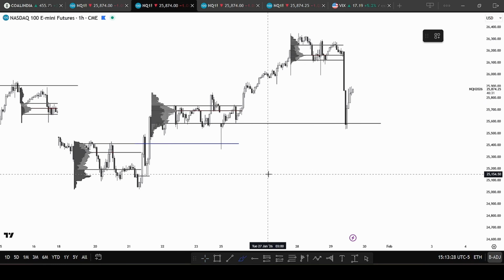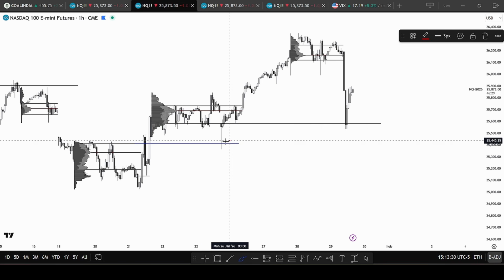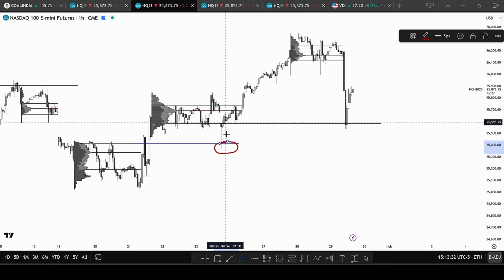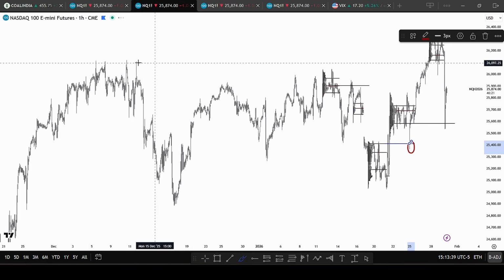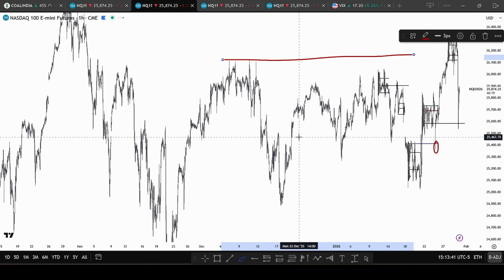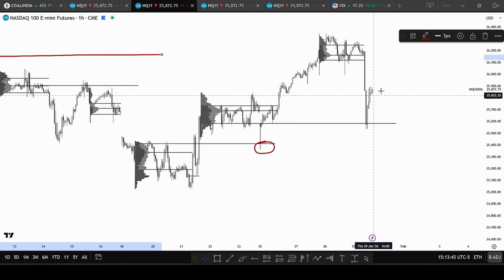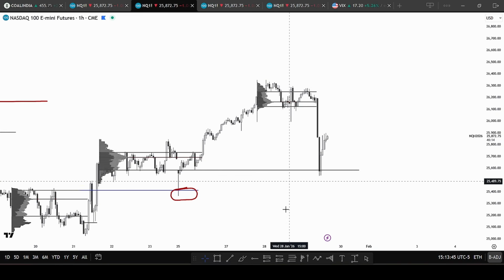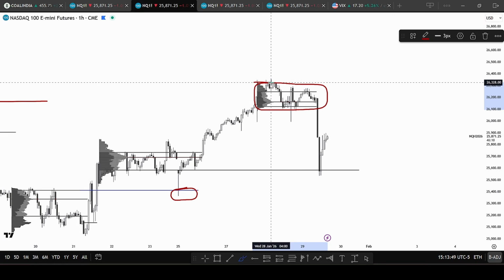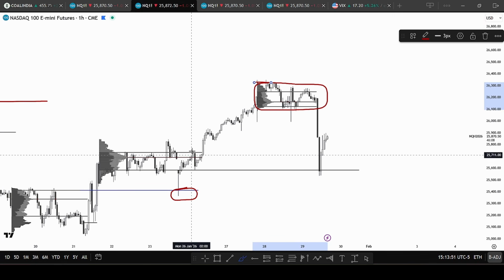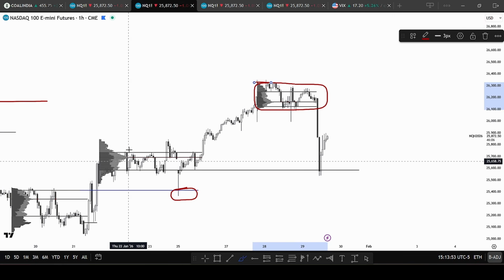In the previous video, you remember I told that we will take balance from here and rejection from here, and we just went to the previous highs. So it swept out those. Now this is the deciding point. You can see this is a balanced area here, and price made a balanced area. Now the previous balance was this zone.